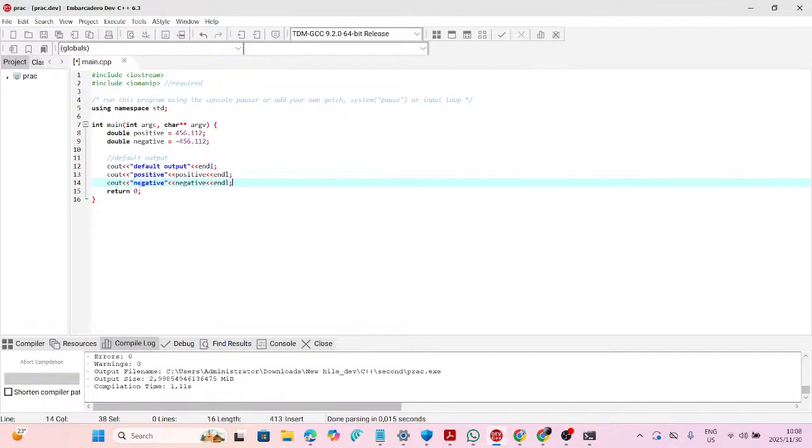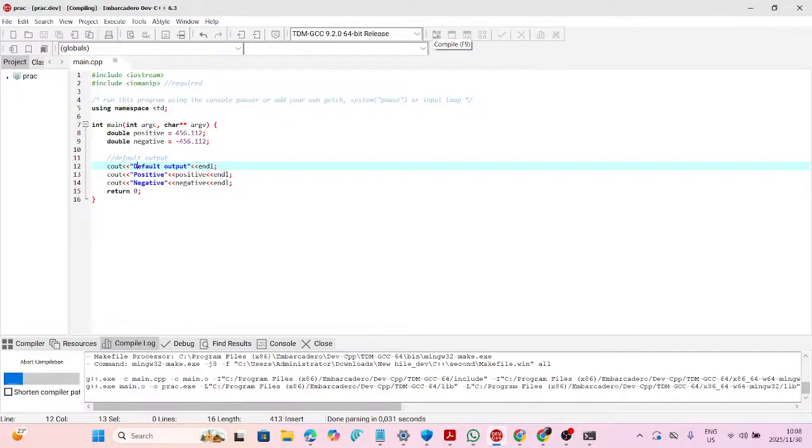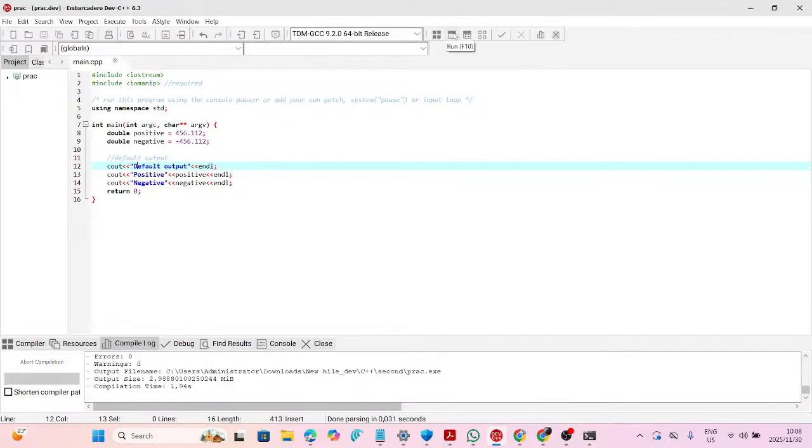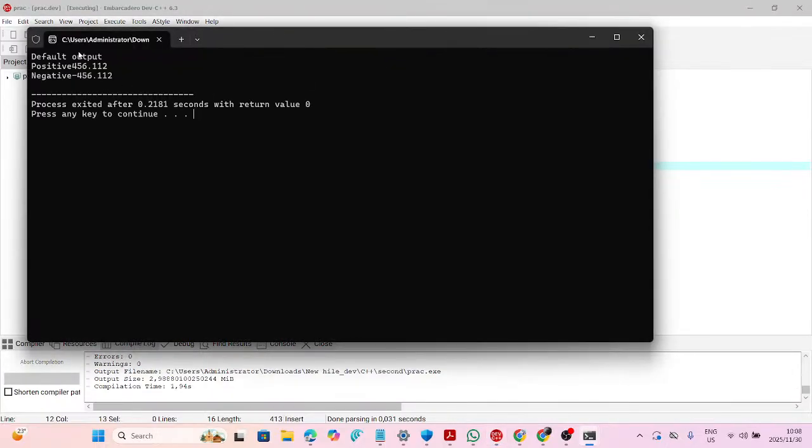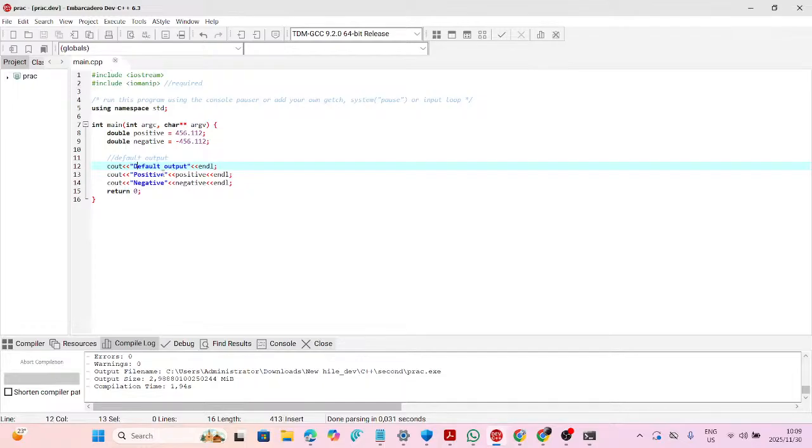I'm adding the line. Let's see what is happening. Let's P, capital P, so N, capital D. Do we have an error somewhere? No, maybe a typing error. Yeah, this is the default. Positive, negative, default display. Okay, let me create something like this.